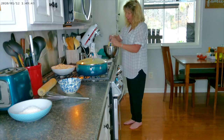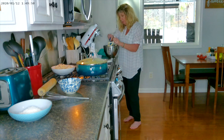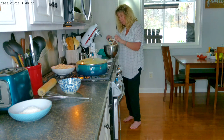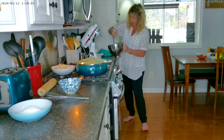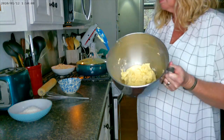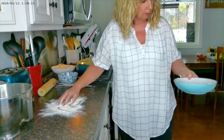You could certainly add anything to it if you want added flavors or seasonings. I'm sure you could put anything in it. But once you put it in the chicken broth that we're going to make, and the chicken will let it simmer, I usually make a mashed potato with it or something, and it is so very good. Okay. So this is the mixture itself. Very simple.